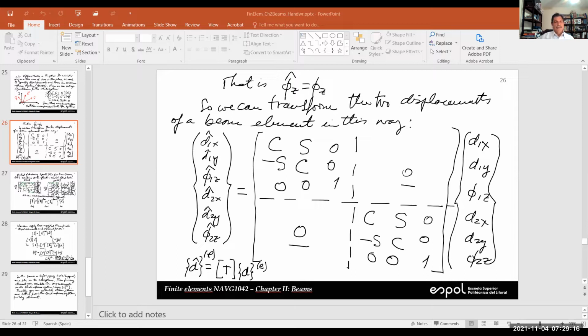You can imagine that as we go on, the complexity of this matrix gets increased. We get more and more degrees of freedom. In this case, you can see that we have 3 degrees of freedom for every joint. At the end, in the general case, we're going to have 6 degrees of freedom: 3 translations and 3 rotations for every joint.